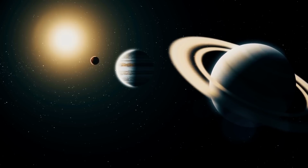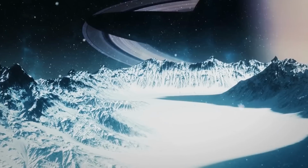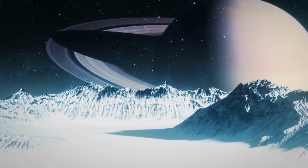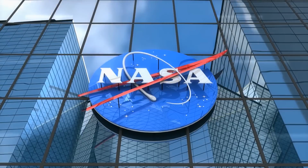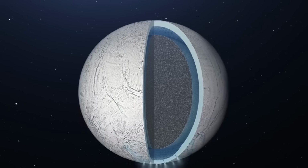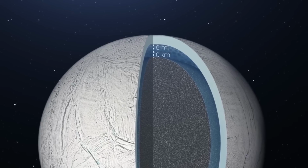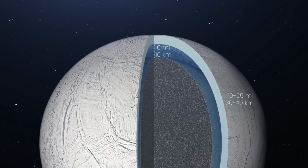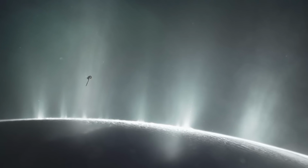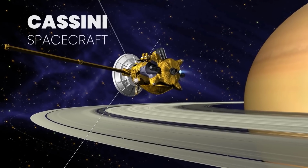There's another interesting moon that's been grabbing the attention of researchers lately, but it's not in Jupiter's orbit. However, we think it's worth mentioning if we're going to talk about finding life in the solar system. In 2019, NASA revealed the ocean on the Saturn moon Enceladus contains the building blocks for life. This vast water ocean is about 6 miles deep and lies under an icy crust that's 19 to 25 miles thick. Images of huge plumes of water vapor erupting through cracks at the south pole of Enceladus were captured by the Cassini spacecraft and indicate there must be an underground ocean.